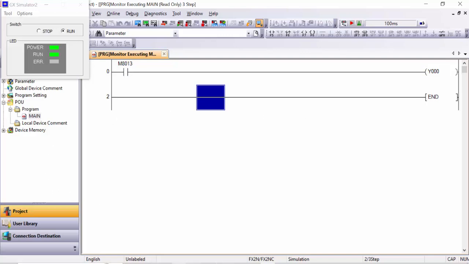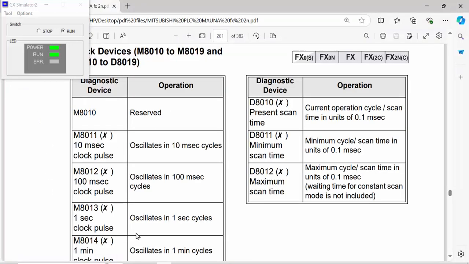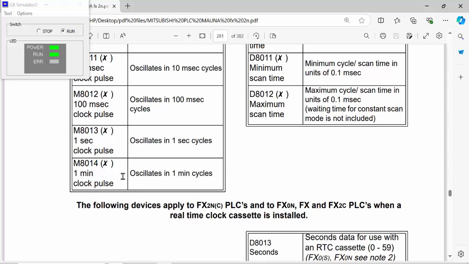And if you would like to use another one, M8013 is the 1 second clock pulse we used, and this is the 1 minute clock pulse, M8014.